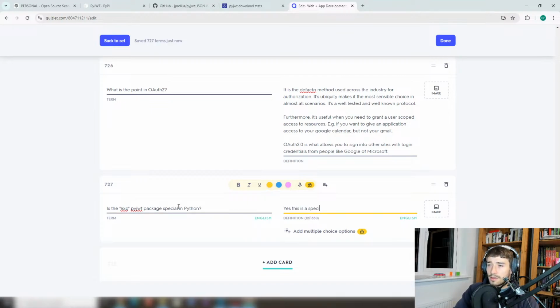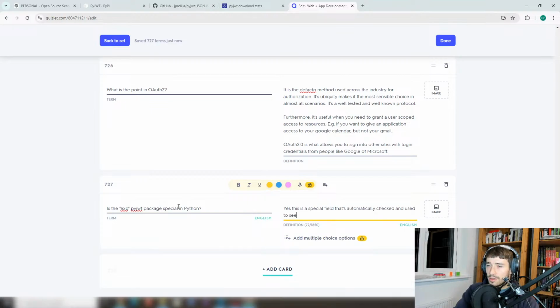Yes, this is a special field that's automatically checked and used to see if the token has expired or not. Whoops.